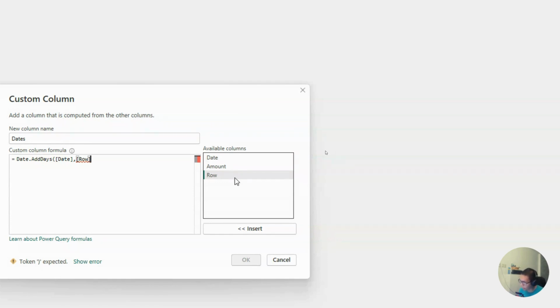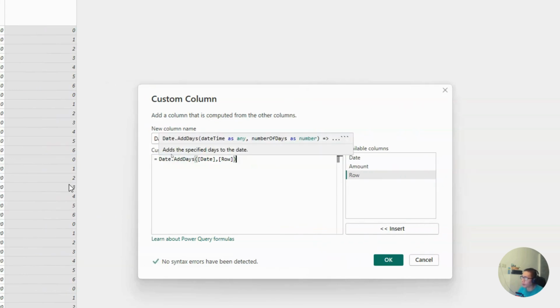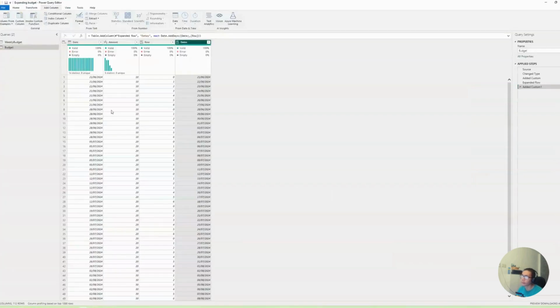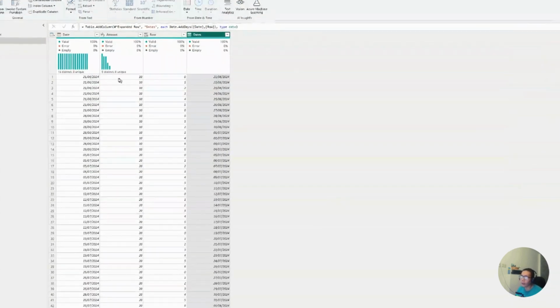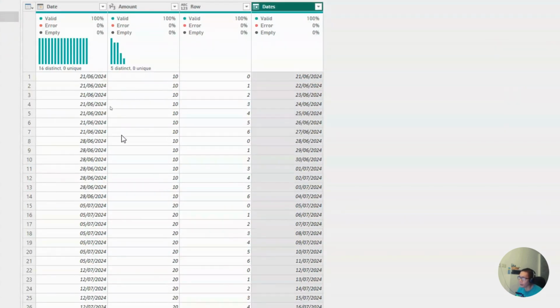So that's the reason why I use 0 instead of 1 because we need to include the first day, which is a Friday. And this should be a date. So type date. So we now have our days, 7 days lahat.